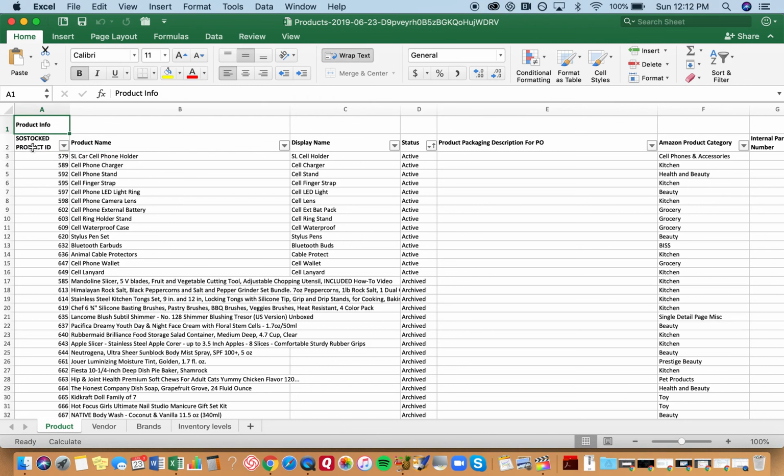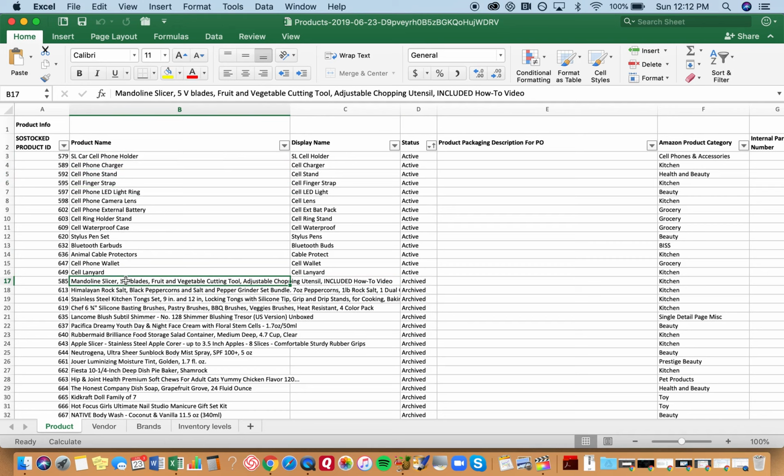This is the product info. Every product and every vendor and every brand has an ID, a SoStocked ID that has been designated. This is something that you do not need to update or do anything with. This is just the internal product ID number. So you have product name, which is the information that's pulled directly from Amazon, and then you have a display name.